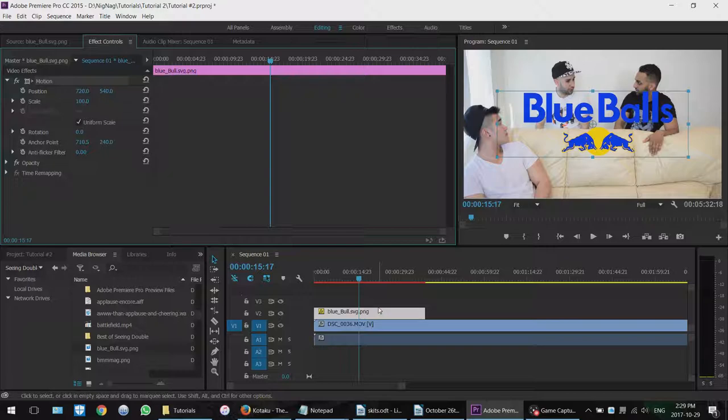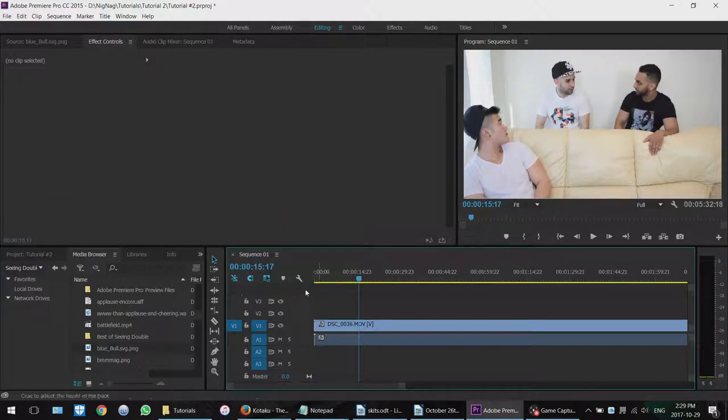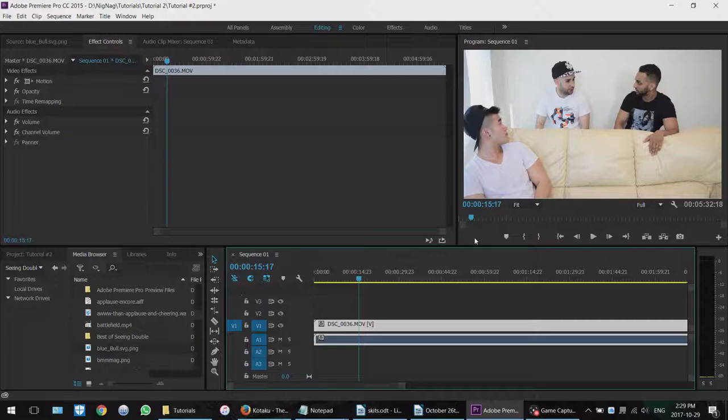Okay, so what I wanted to get to this tutorial was, what was it? Oh yeah, masking. Okay, so I don't know if you guys have seen when we do zoom-ins on people's faces, and then we have them like next to each other. So let's say I wanted to put Sim's face next to Brat's face, like half screen Sim's face, half screen Brat's face, right? So this is where masking comes in.